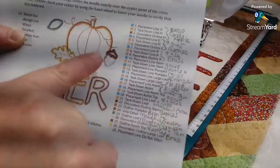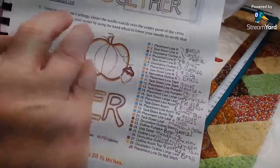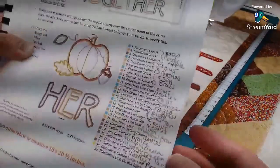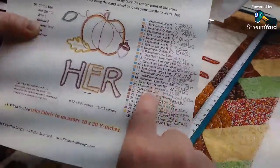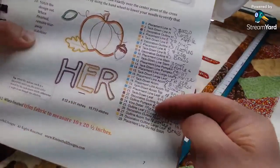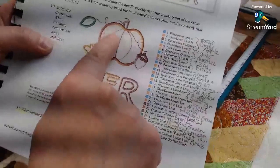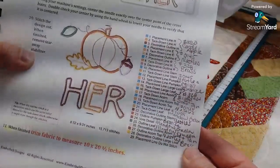Some of these were done with a bunch of tack downs, and they did a lot of this all in kind of one step. And then it went back and did all the outlines. So this one's done just a little differently. Like the placement and the tack down lines, and then it goes back and does all of the decorative stitches at once for the pumpkin part. Okay, so it's just a little bit different.